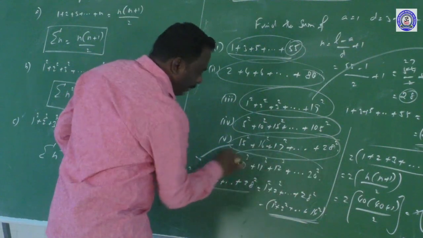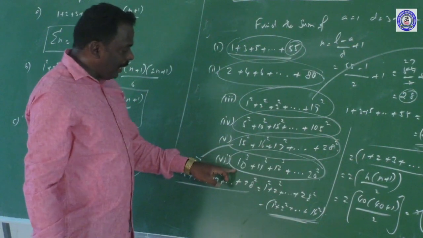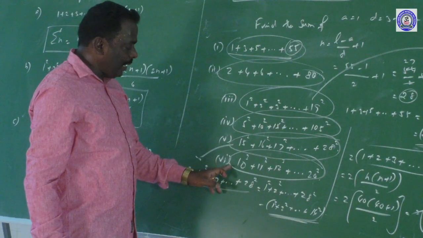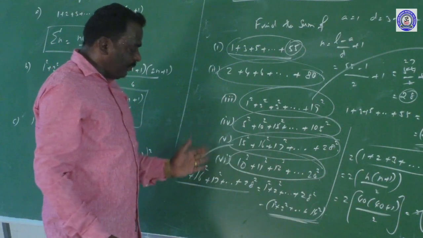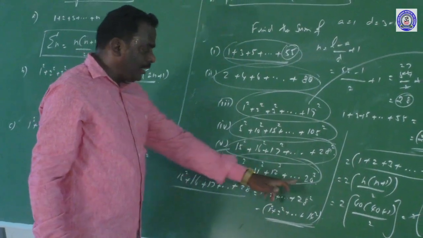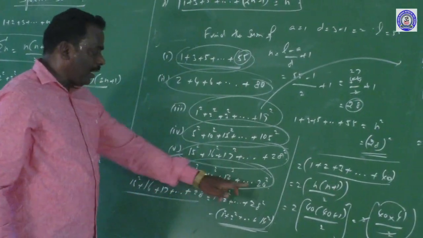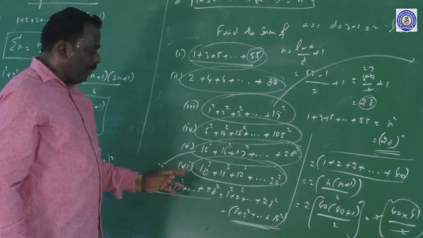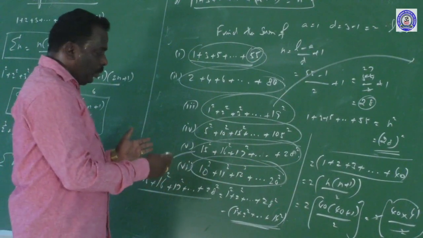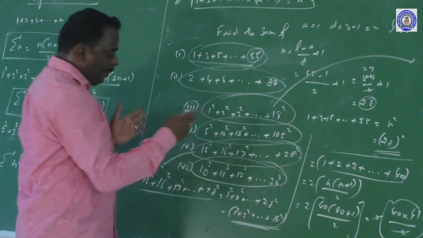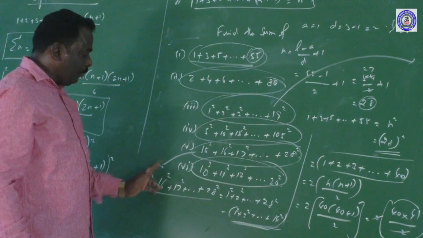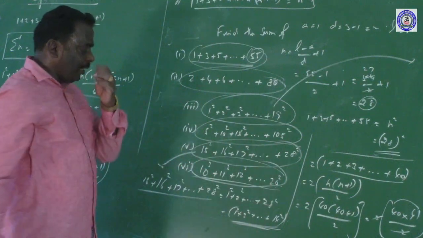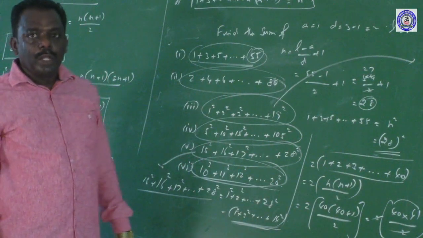And similarly the last one. Here also the terms from 1 to 9 are not here. So 1 cube plus 2 cube plus etc., the 9 cube is not here. So first we have to separate from 1 to 29: 1 cube plus 2 cube etc. 29 cube. And separate the terms of 1 cube plus 2 cube etc. 9 cube. From the summation 1 cube to 29 cube, we separate 1 cube plus 2 cube plus 9 cube. You can separate, and we will get the total value of 10 cube plus 11 cube plus 12 cube etc. 29 cube.